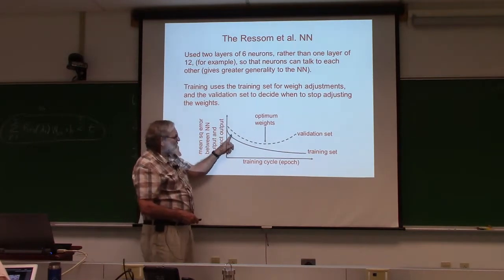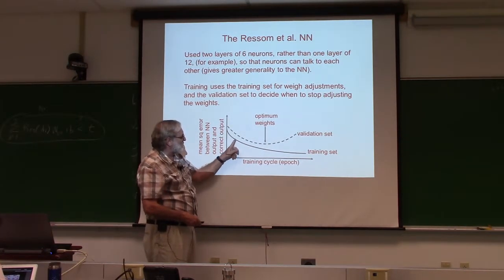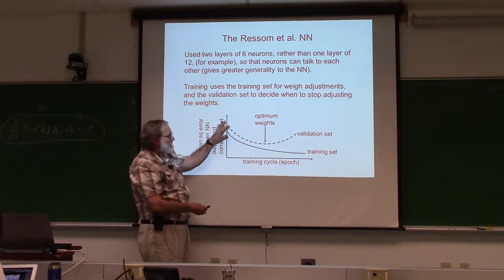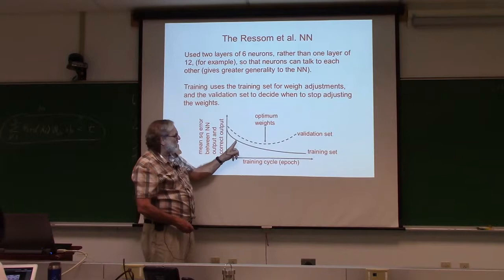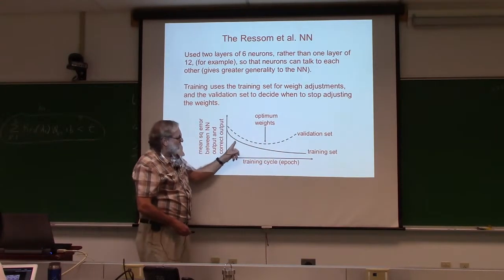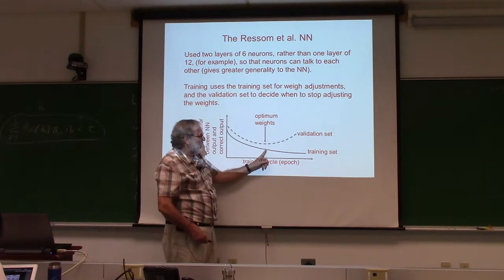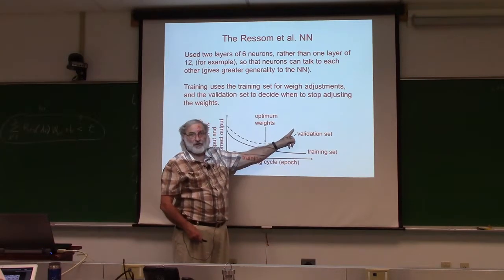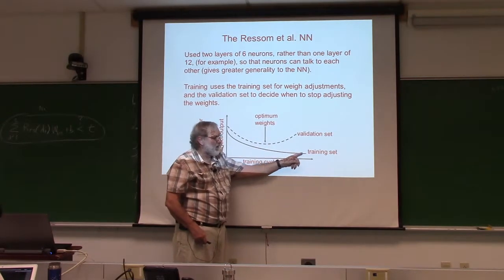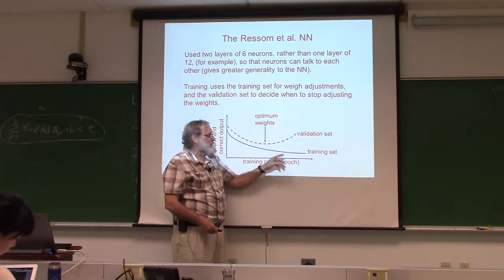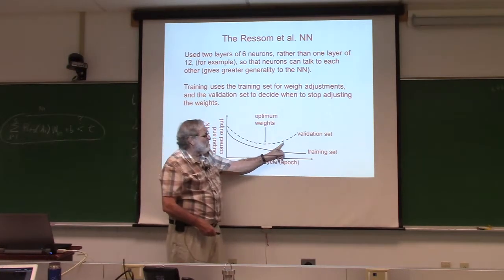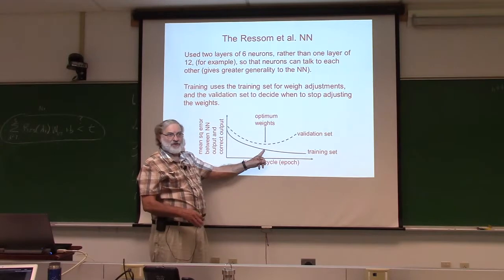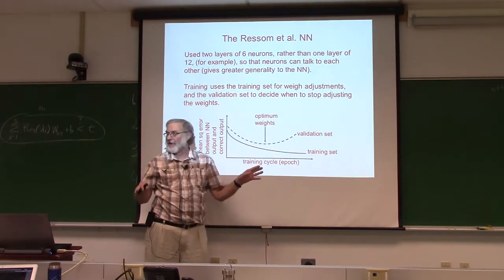So you do your training, and at each step, you say, okay, I've got a new set of weights, here's my error. Then you apply the neural network to the validation set. And its error keeps going down. And remember, it's an independent set of values. Finally, somewhere along the way, the training data set will keep getting you smaller errors, and the validation set will start giving you worse errors. And then you know that this improvement comes from fitting the noise, not from fitting the physics. So when this starts happening, you back up and say, these are my optimum weights. And so you stop, you take those weights, you've now trained the neural network.